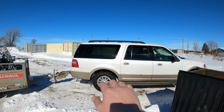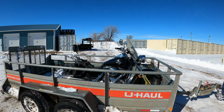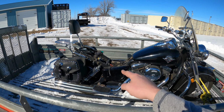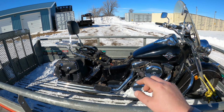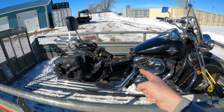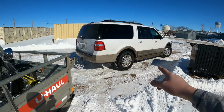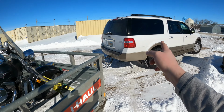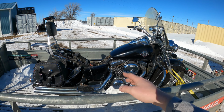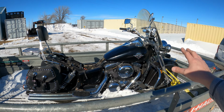But what we bought is a 2001 Kawasaki Vulcan 1500 Drifter. This is going to be the next project. Yes, it has a seat. Seat's broken. We need a seat before anything. We also need a battery. We also need a charging system because this is not starting. That said, I went and bought a $16 set of cables at the local auto store, and we were able to jump it with the battery from the truck, and it does run. As soon as you disconnect the cables, it dies. So need a charging system, need a battery, need a seat, and then this thing should run.